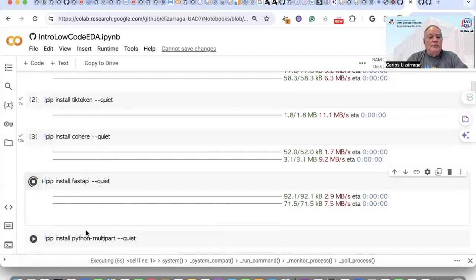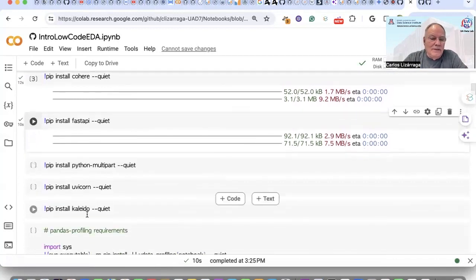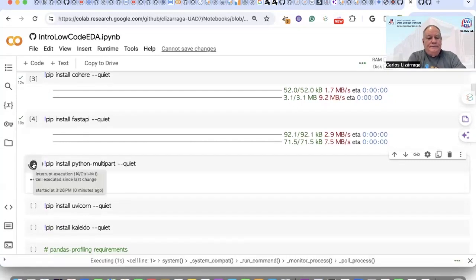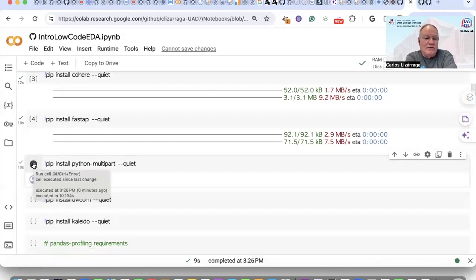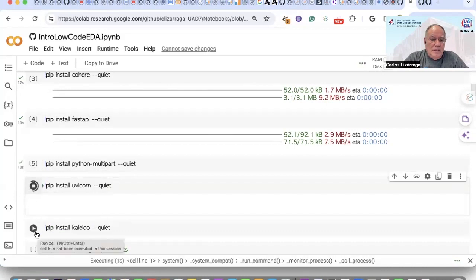How do you know what we need to install? Well, whenever you try to run something and it complains that something is not installed, that's a hint. Then you try to install in an orderly fashion, because some libraries are required to be installed first, others later. The same thing for Uvicorn and Kaleido.